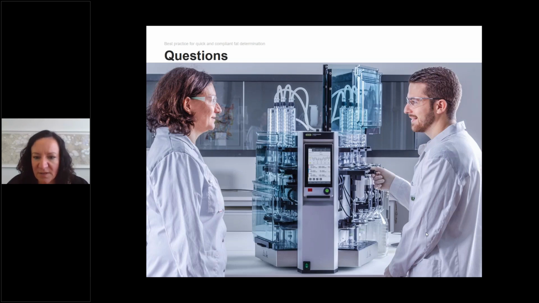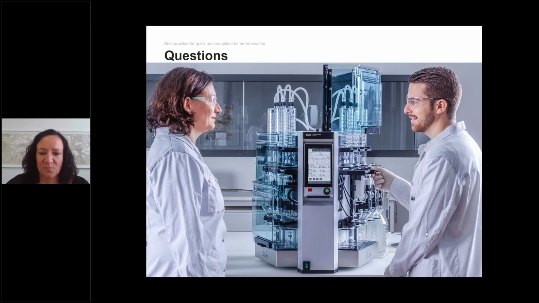For feed samples, is it necessary to hydrolyze the samples before extraction? This is a very good question, because we cannot give an easy answer on that. We made application notes with feed samples. You find them in the application finder on BUCHI's webpage, and there we work according to the European standard method. And there they say you need to do a hydrolysis if you get higher fat recoveries with hydrolysis. If you get the same results, you can do the extraction directly without hydrolysis. And in our experience, for all the samples that we tested, it was almost always the case that the hydrolysis step really increased the fat recovery. But of course, it really depends on the sample.